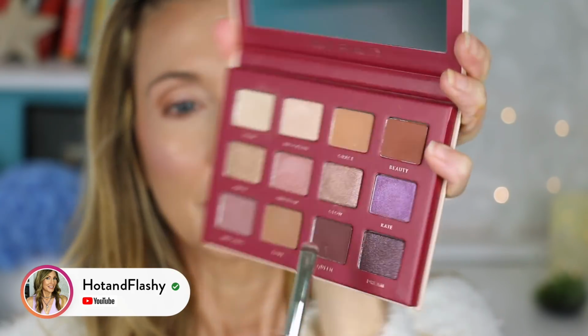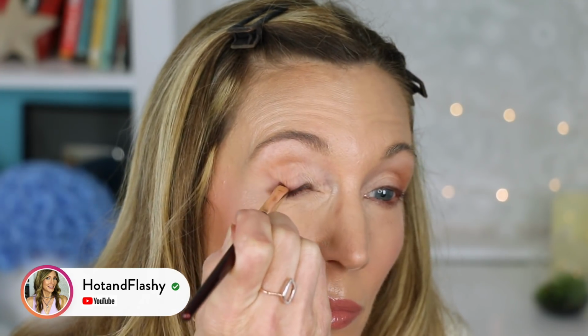Next, she's taking the BK Beauty 204 in the shade Queen, and she's going to create a little more definition and depth in her outer V with this brush and this shade. And you'll see that she actually kind of works in little layers, which I like. She's able to kind of build the effect that she wants without going in with too much at one time. So you'll see she goes back and forth with the 204 and then the 201 to really create and place that color where she wants it, and then soften it with the 201.